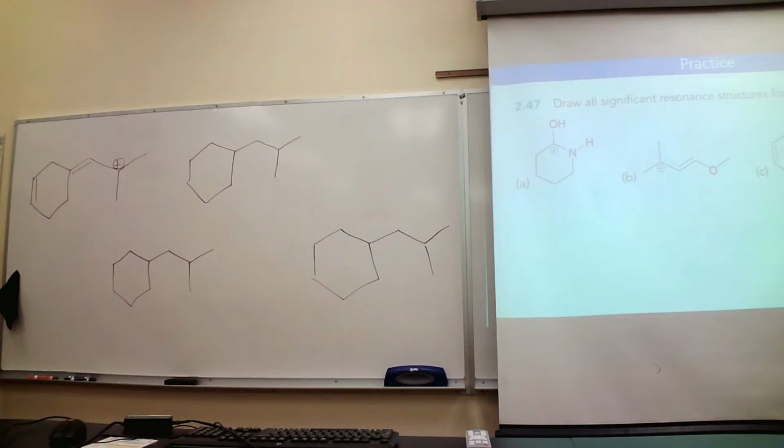If this one wasn't there, it doesn't matter that we have a pi bond here. There's no way for this pi bond to get over to this area because you've got sp3 carbons in the way. And sp3 carbons can't participate in resonance. So part of it is just getting used to it and developing chemical intuition. Part of it is because I just went through in my head and said 1, 2, 3, and kind of did them mentally before I drew the structures.